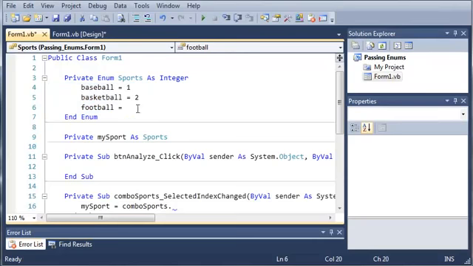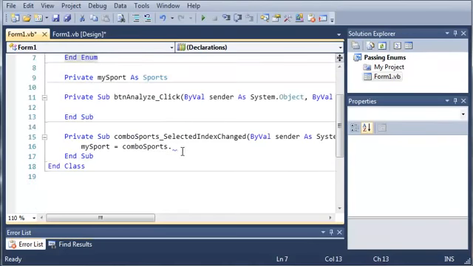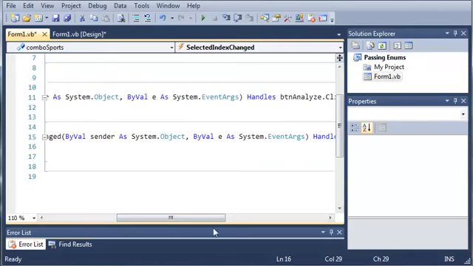Now let's start counting from 0, because it's always good to count from zero in programs, because that's how computers work. They start counting from 0. So my sport equals combo sports dot selected index. Now the selected index for combo sports starts at 0, which is going to be baseball. Then the next one up would be 1, and the next one after that would be 2. Now if no item in the combo box is selected, it's going to be equal to -1.